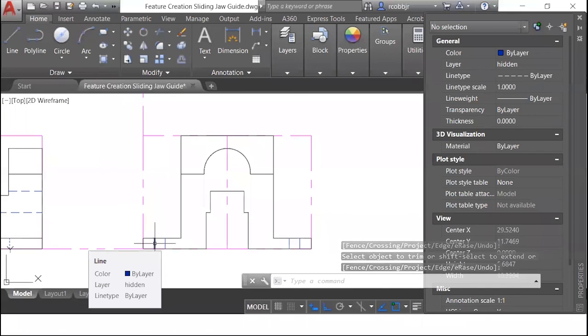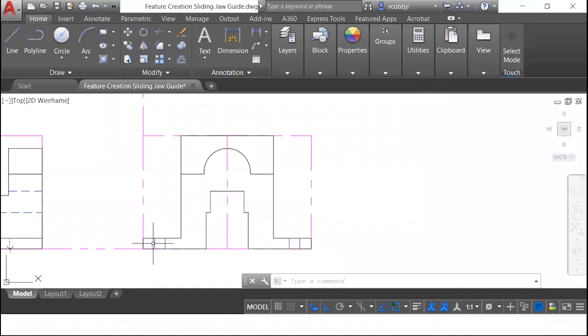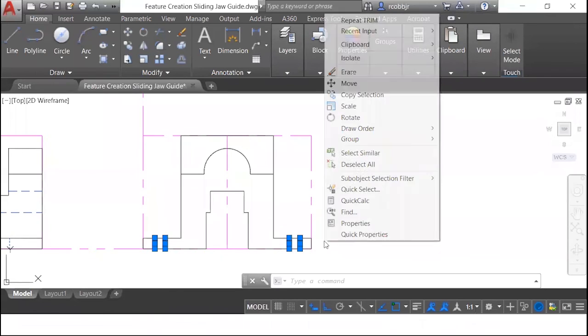Just as before, we will need to change the properties of the line type scale for these lines. So you will select each of the hidden lines, do a right mouse button click, do not do a control right mouse button click, just do a right mouse button click after you select the hidden lines.